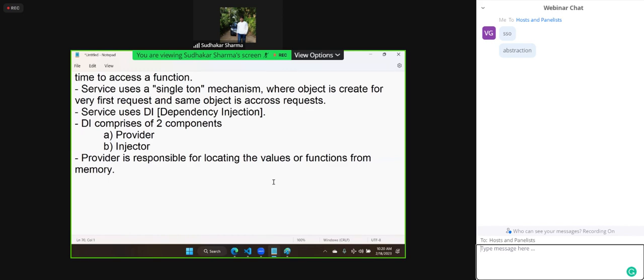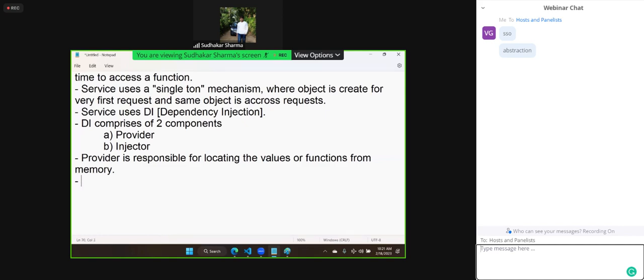Have you seen the error carefully? The error says no provider. No provider means the provider is unable to locate that module. Whether it is available or not is first verified by the provider.